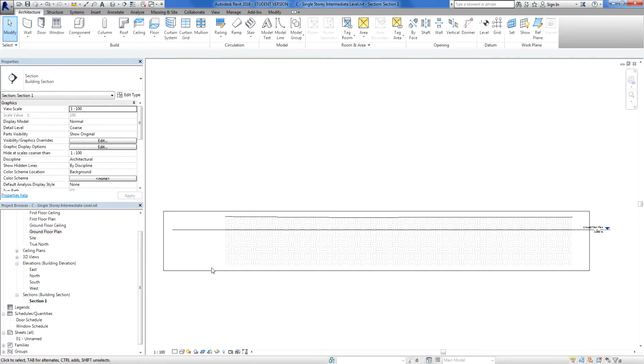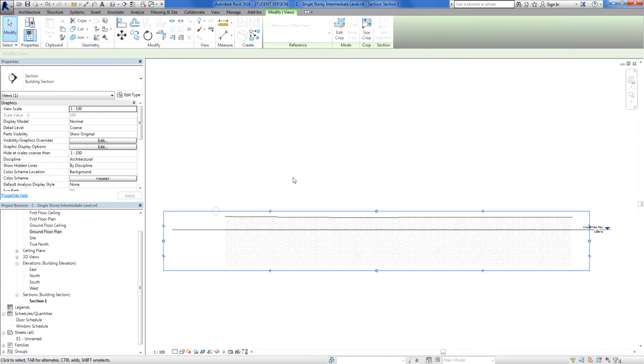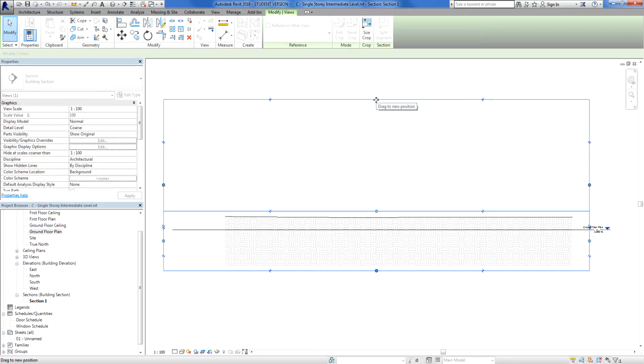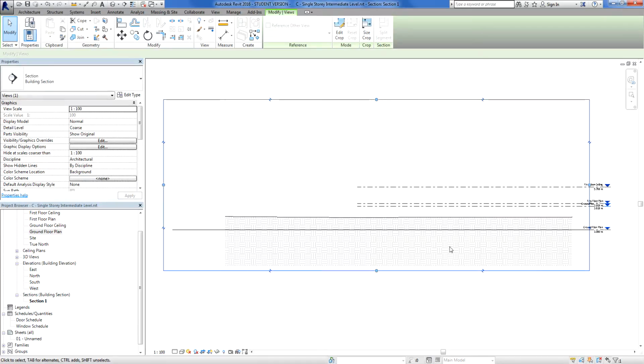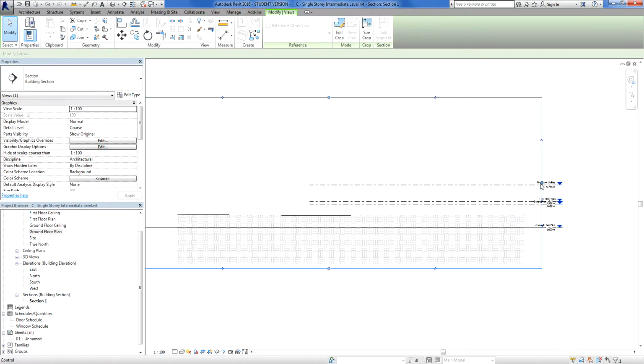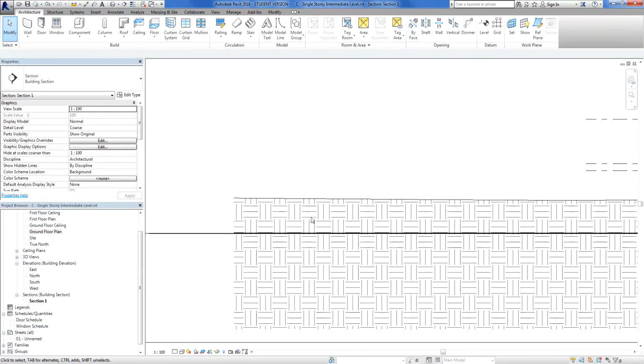The section view is missing a few little bits and bobs, so the view region is not quite what we need. So just click on the view region, we get our little blue grips there, left click, hold it down, and drag. There we go, and that starts giving us a bit more information about where we are.